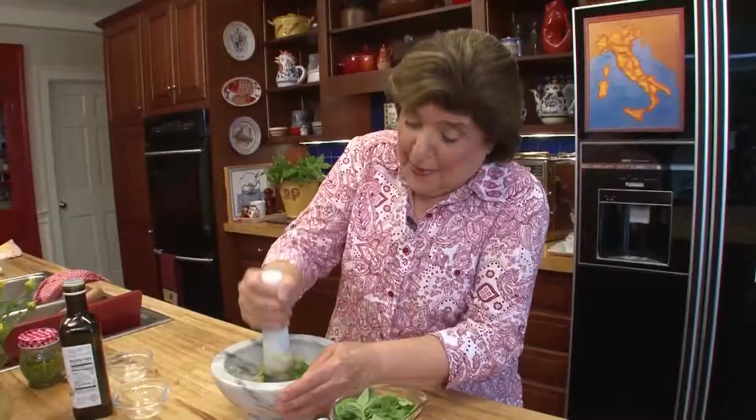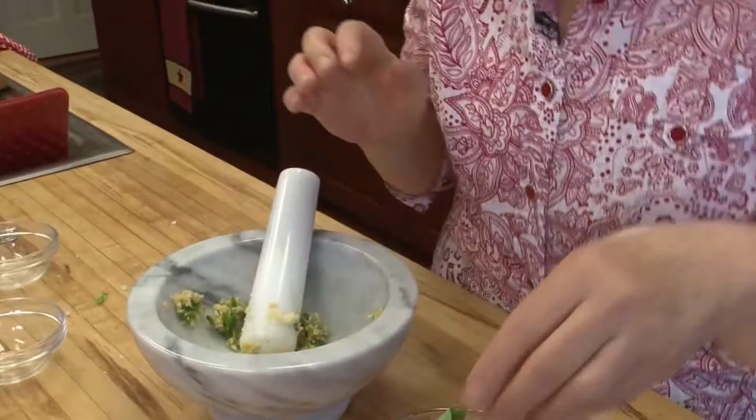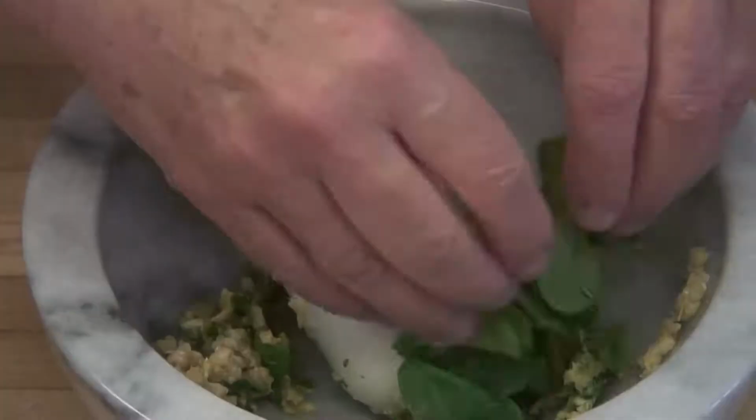And this is gonna take about 20 minutes to do, I would say. So try to go up against the sides of the mortar. And you go in a rotating motion, circular rotating motion. And you think it's never gonna happen, but eventually it does. So you add a few more leaves.